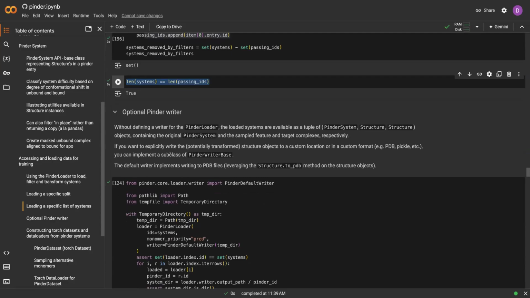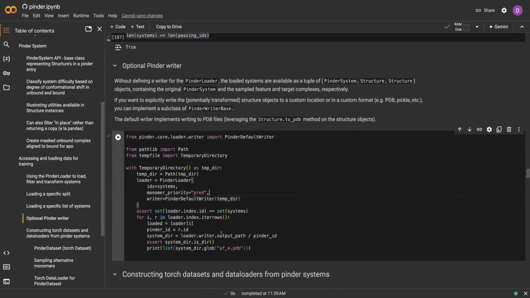While not required, there is an optional argument to PINDER loader called a writer, which you can use either the PINDER default writer or write your own writer. For instance, if you have certain transformations and rely on PDB file paths that are pre-transformed, or pre-featurizing the structures and writing them to PyTorch files, you could, in theory, write your own writer here.